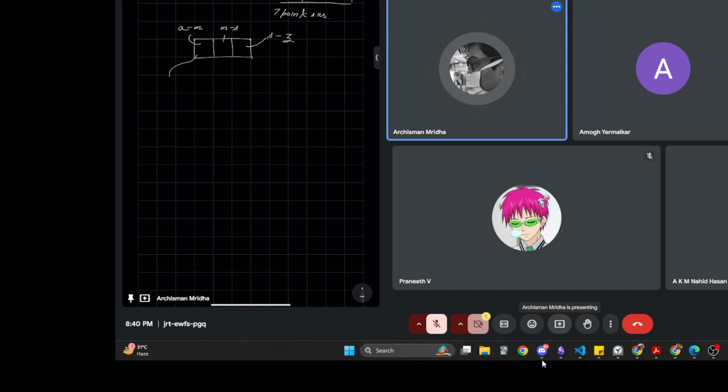This is pointer 1, pointer 2, pointer 3, pointer 4. So we have 3 keys here, so we will have 3 plus 1, which is 4 pointers. Okay. So actually what happens is here we have M, here we have S.